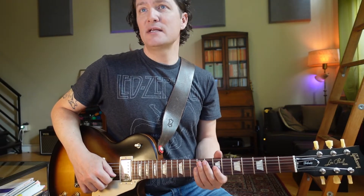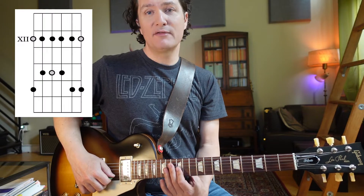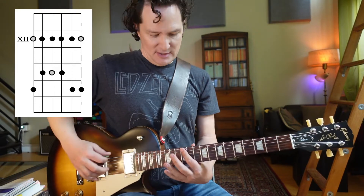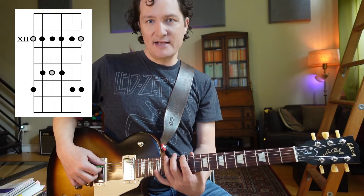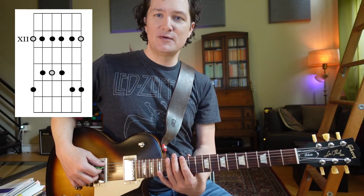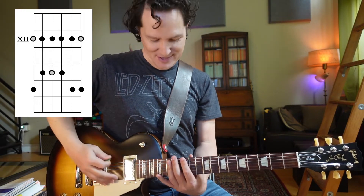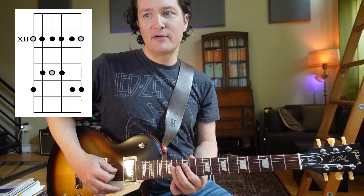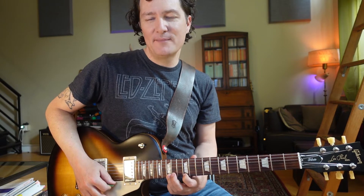In the next bar, he's going to start in the shape we're already in and then slide way up to the 12th fret — well, 14 and 12. The 12th fret of the low E string is of course E — the octave. Sliding up into this position puts us into our standard pentatonic shape, what I call the easy shape: 12, 15, 12, 14, 12, 14, 12, 14, 12, 15, 12, 15. If you've been playing guitar solos for a little while, you probably know that shape already.